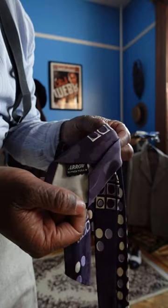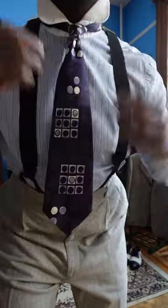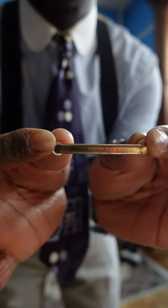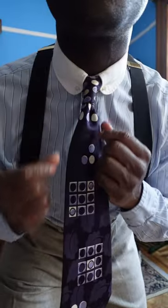Now we're going to go for this vintage Arrow collar tie. I've always looked at this design and thought about gaming — maybe Connect Four, even though it's three. I do a double four-in-hand, not with the dimple. Here's this collar pin which I got from Thomas Farthing — it's vintage, beautiful, with pearl ends. Always satisfying to put that in.